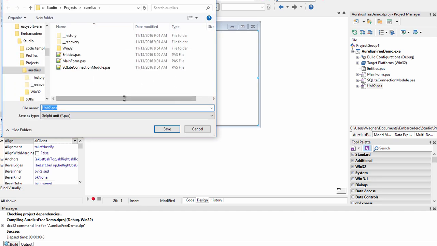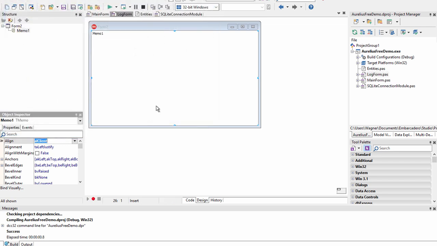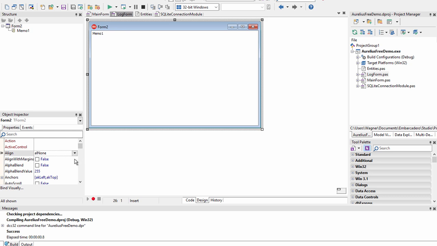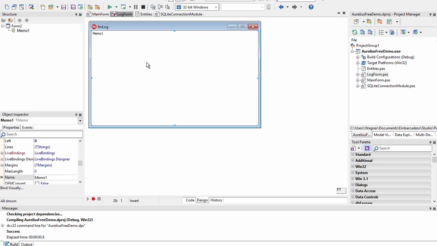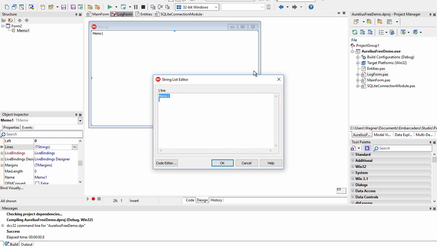Let's save it, name the unit log form. Let's name the form fm log, and just remove the lines here for a blank memo.